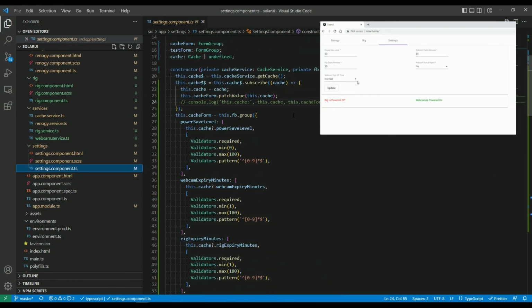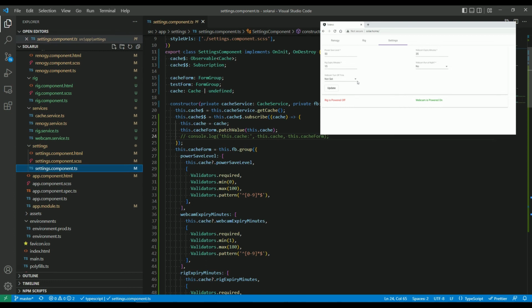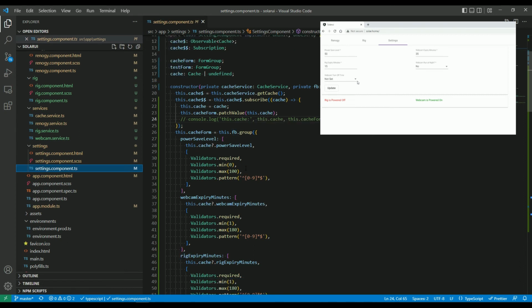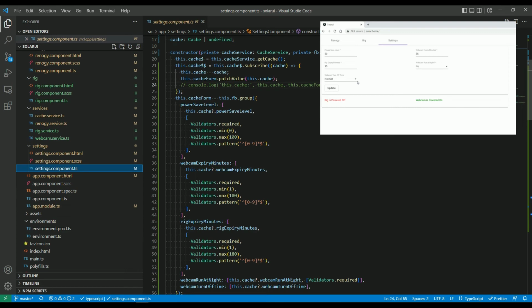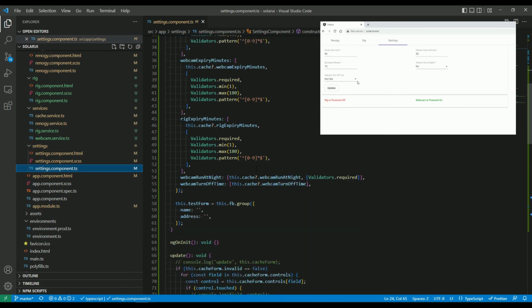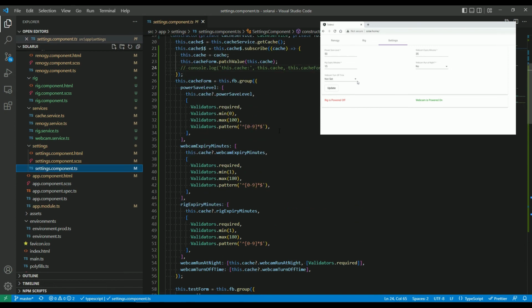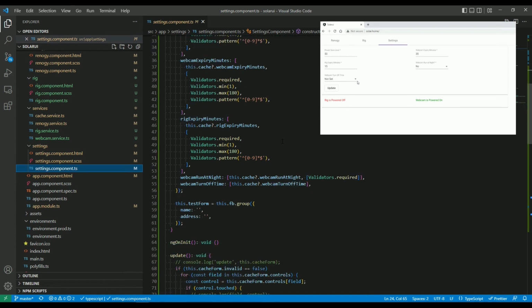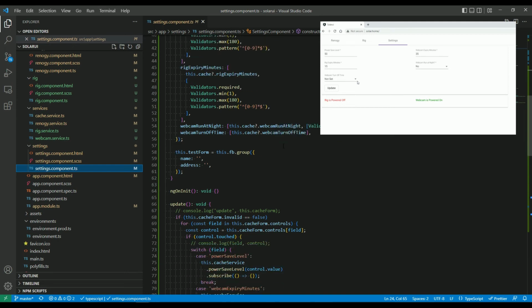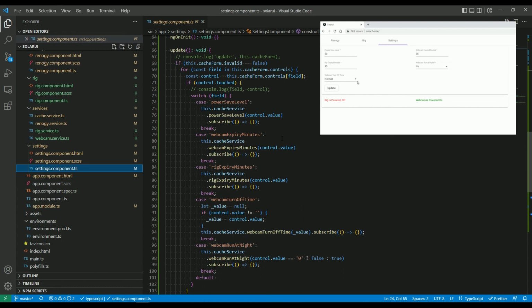And again, I won't get into a lot of Angular here, but I'm using Angular forms to create this form definition, which is going to be the fields that I want from the cache that I want to be able to modify. So this defines that form and sets up the validators for each of the forms. So this is where I can say, hey, this field has to be between a value of, in this case, 1 and 180, and other things to make sure that people can't enter the wrong things.